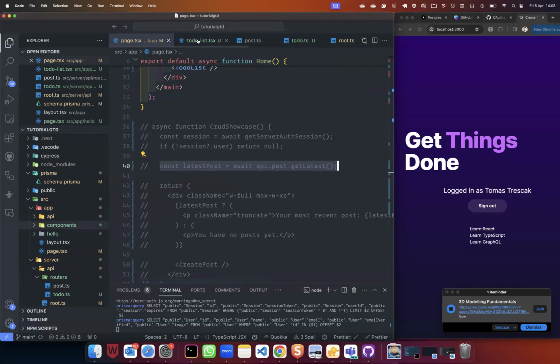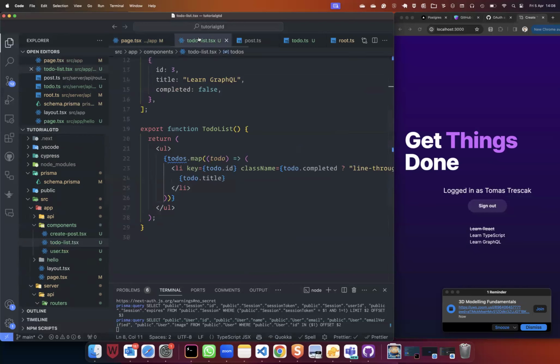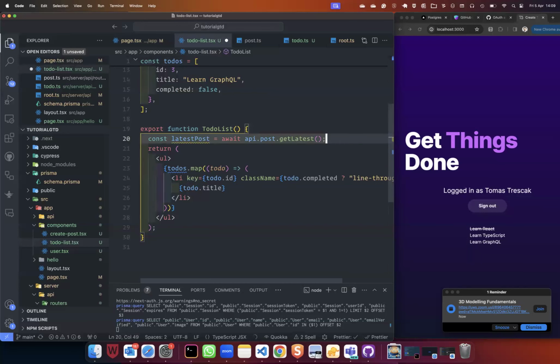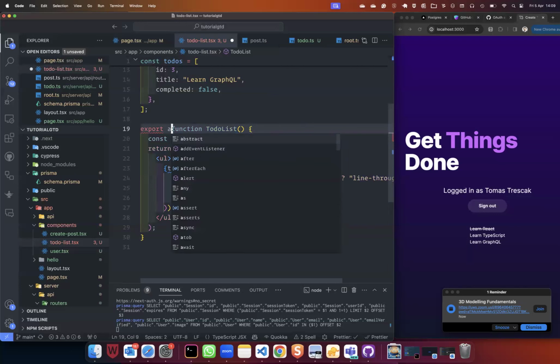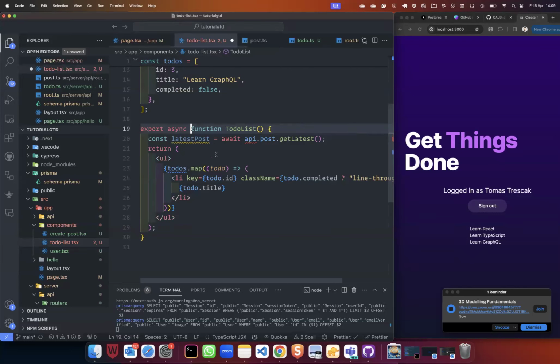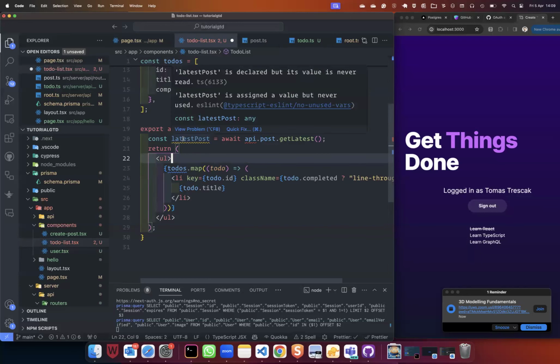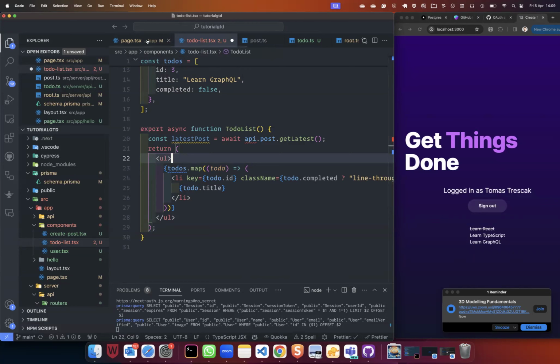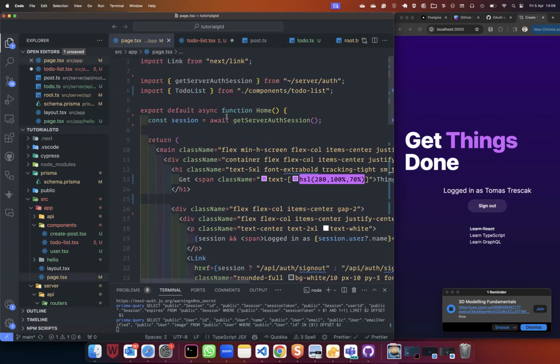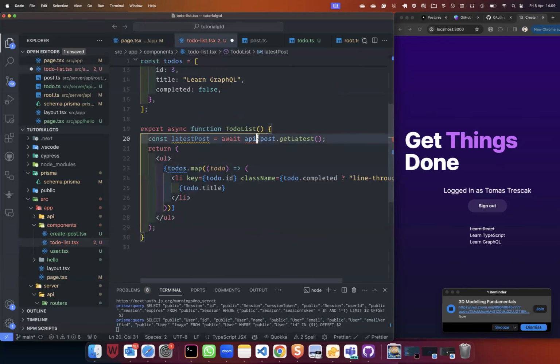So we're going to go to our to-do list. I'm going to copy this and let's make this an async function. Okay, it's an asynchronous function so that we can call awaits. And I'll explain this a bit later, but I just really need this session to finish. And then we are still missing the API. So going back to the page, we need to find out where is that API. And we don't have it, so let's just see if it finds it.